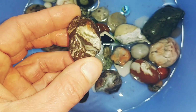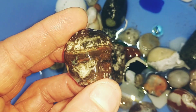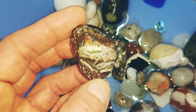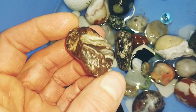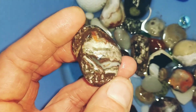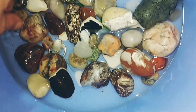Let's see. Oh, I found this in Algoma a couple days ago. First, I thought, oh my gosh, that is wicked cool. And I'll say that, Lake Superior agate. Honestly, I don't think it's a Lake Superior agate. I don't know what this is, and I'll be honest about that. I don't try and pretend. If anybody knows the specific type of stone this is, the base rock, it's obviously volcanic in origin. So it is along the lines of the Lake Superior agate to me in my brain, the way I think. But the line and banding and all that just aren't quite concentric enough for me to think it's a laker.